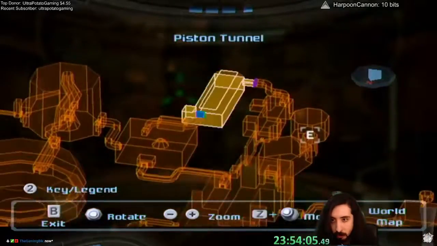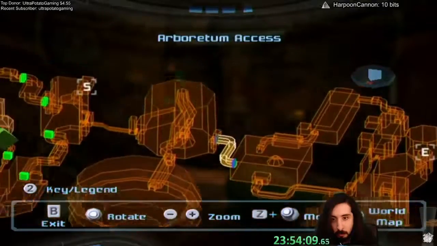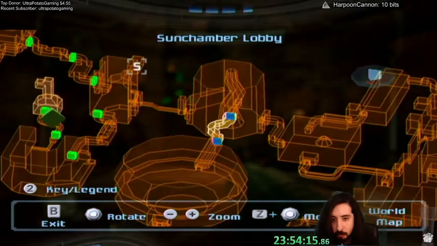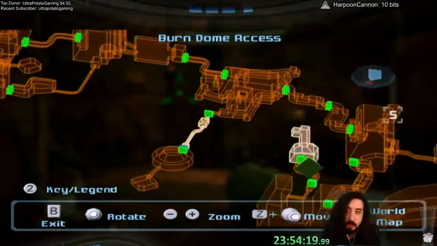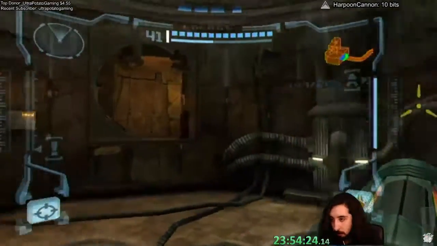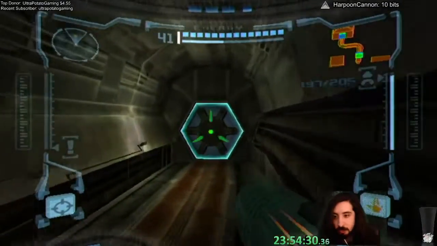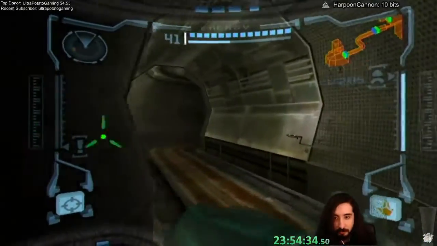So everything else is at this side. Yeah, everything else is at this side. So wait, what was the name of the last one? Training chamber access. What's training chamber access? This one. Okay. Yeah, everything else is in here at the right side. So I think that from this side to this, we have everything. Where is the entrance? It is now changed. Okay, perfect. I just 360 there. I mean, 180.